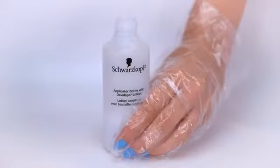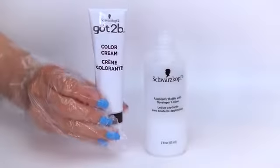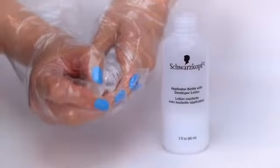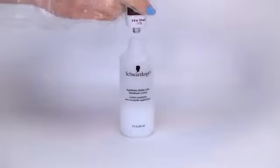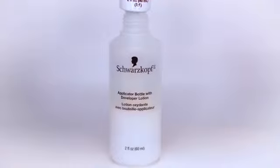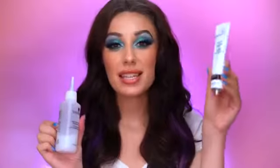You're gonna unscrew the top of the bottle, and you're going to place the color cream inside. So you're gonna wanna take the cap of the color cream, and you want to pierce it into the bottle so it creates a hole. It'll make it really easy for you to squeeze all of the color cream into the developer bottle. So you wanna make sure you empty the color cream tube into the bottle completely.